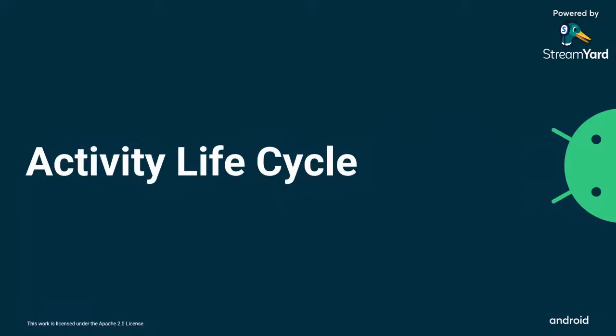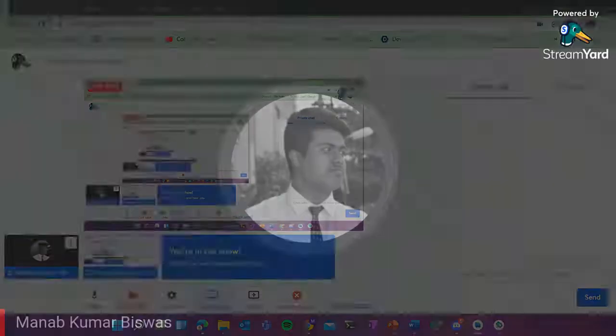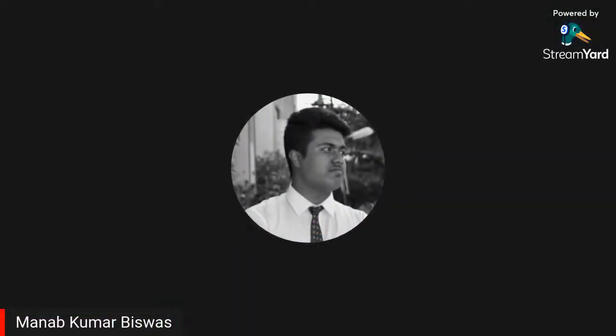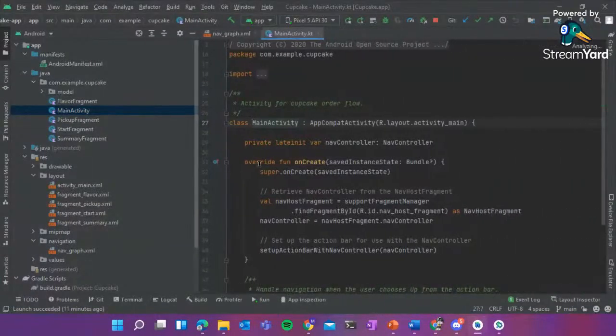So if you remember in the code that we saw yesterday, let me just pull that up real quick for a second. If you open up the main activity of any app, you would see an onCreate function, which I mentioned yesterday would be called only when you run the app for the first time. So this is an example of a function that helps you manipulate the activity lifecycle. Just wanted to show that real quick.